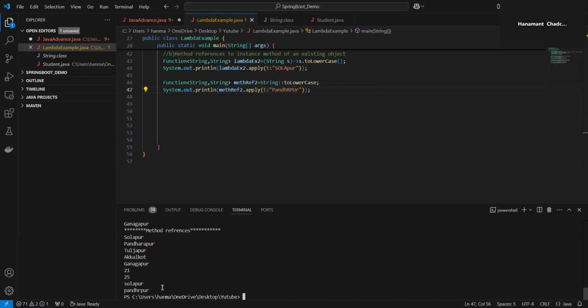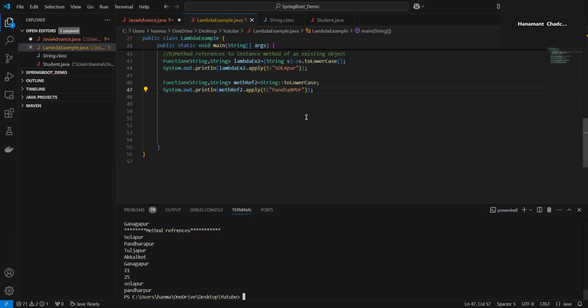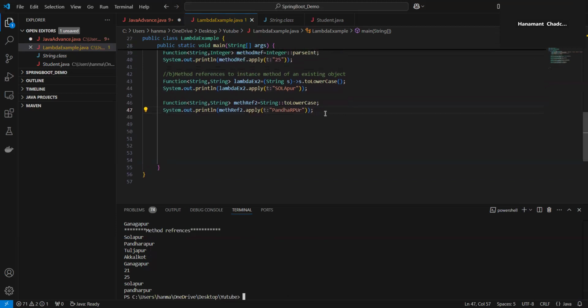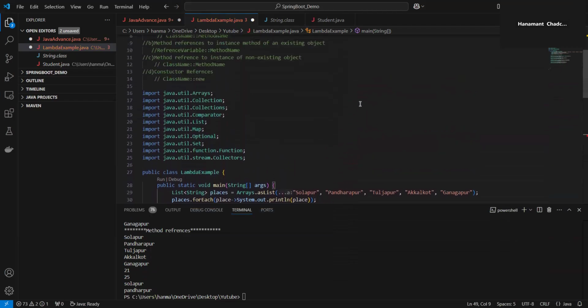See, Pandharpur. This is how we will use the method references. This is the second example. The next one, I will copy from above only.